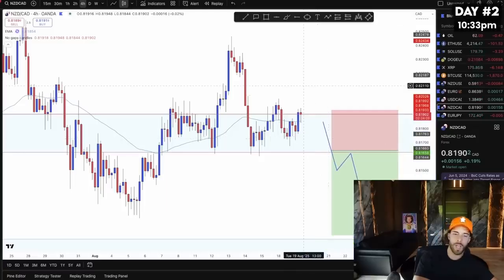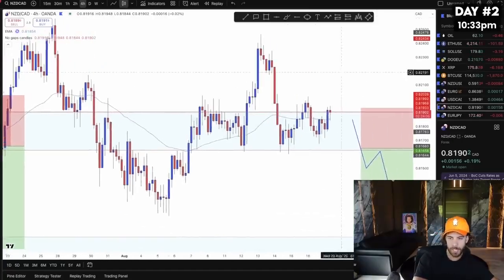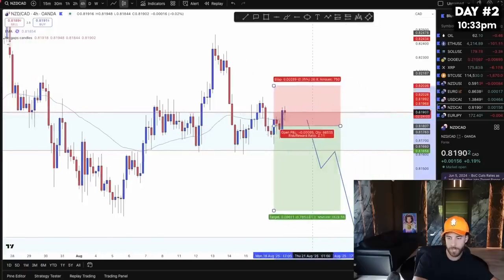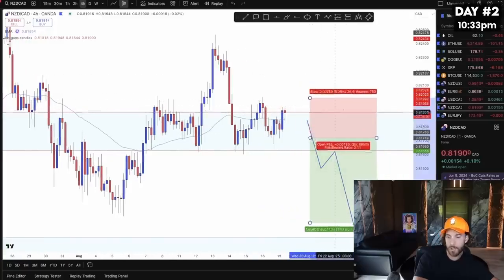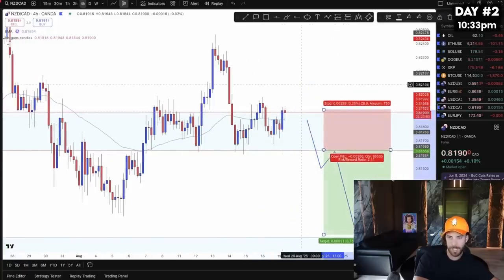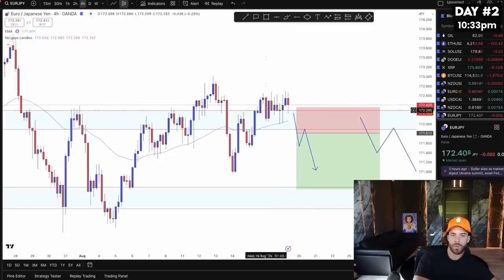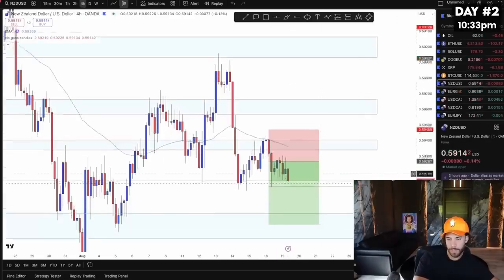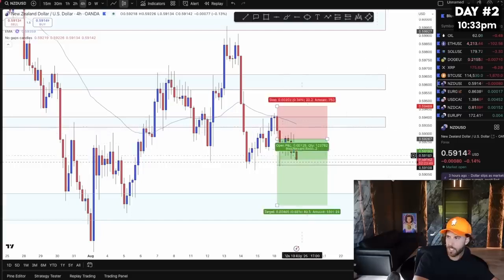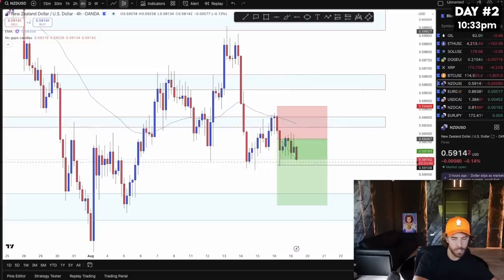It's what you should do actually, but before I was just more of a degen trader and I would just take it right at that right shoulder. And if I would have taken it here, I would be in some drawdown. But the right thing to do is at the break of that neckline. So let's wait for that to cook up. And Euro JPY, nothing. So let's just keep setting and forgetting. NZD USD. We'll check back in a couple hours.